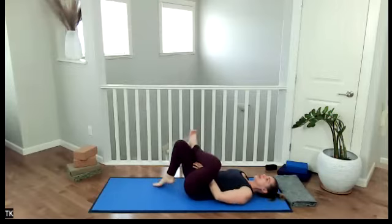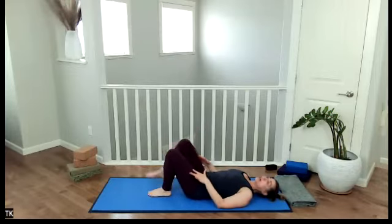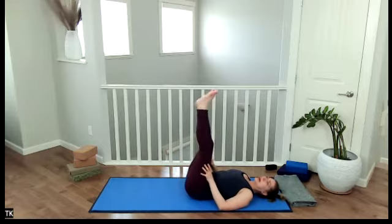With the exhale breath, release, foot down towards the ground. Taking both knees in towards the chest, right knee, left knee. Back into a nice little core shape. And legs coming up straight. Legs up the wall, and then open up the legs into a V.